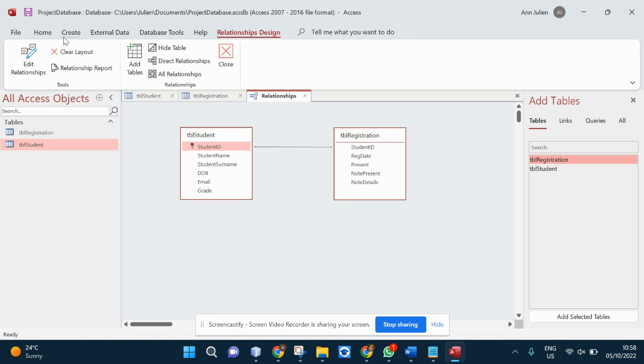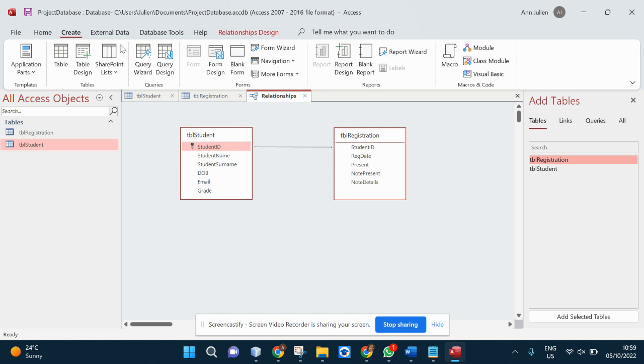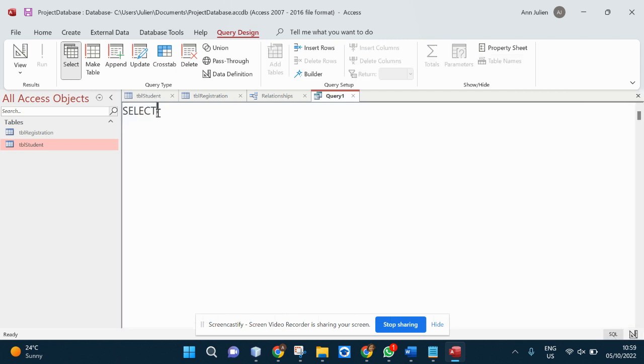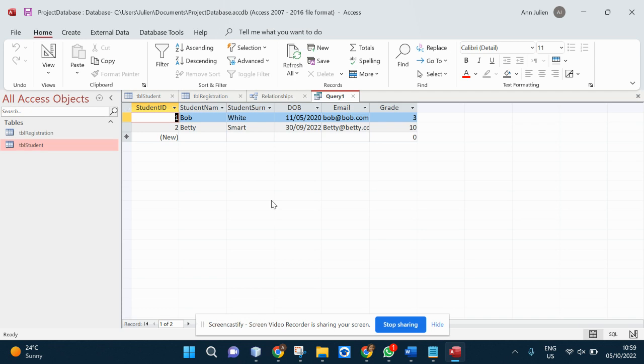Another thing of an Access database that you can quite easily and extensively use is your SQL queries. So we can go to the Create menu, you can go to Query Design, and in Query Design, again at the bottom, you will see two options. One is the SQL view of the query, and one is the design view of the query, which is what we are seeing now. I prefer the SQL view where you can write your SQL query. So you can say select star from whichever table you are selecting from, so table student for example, and you can click on the run option to display the details.